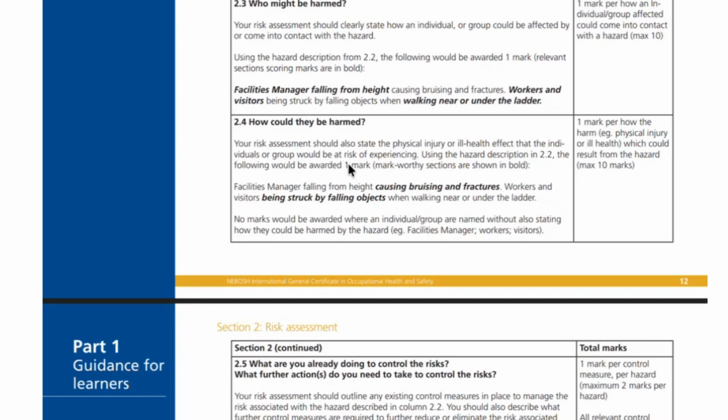If it is a supervisor, then mention a project supervisor. If it is an operator, then mention a crane operator. If it is a machine operator, then mention that particular machine operator. So clearly mention their designation. Do not generally write workers. If it is a visitor, then you can generally write visitors, not an issue.